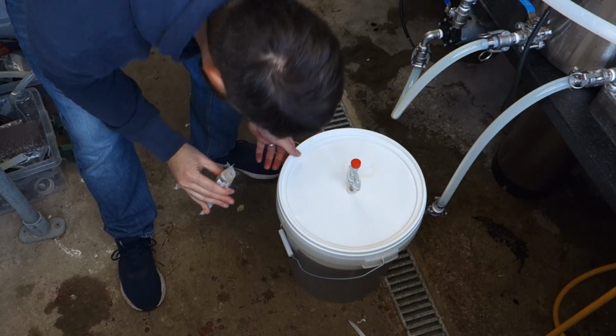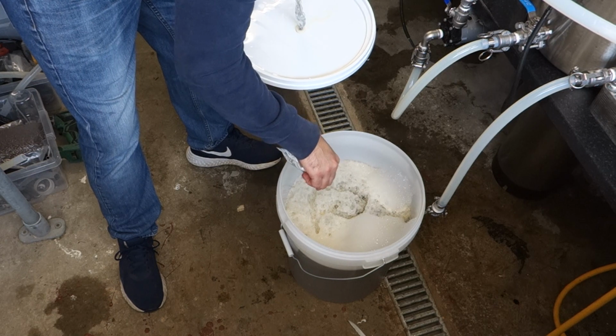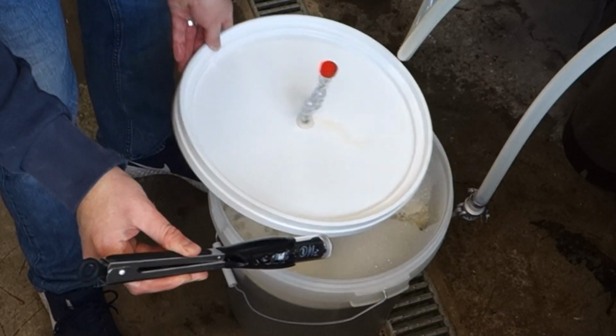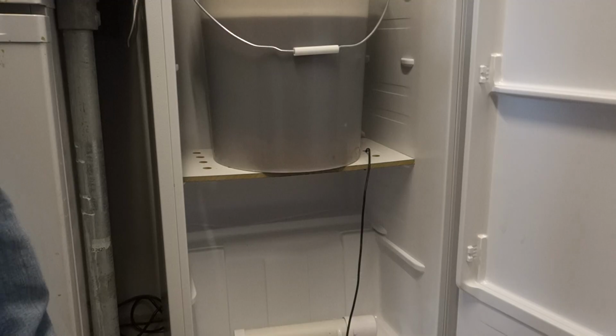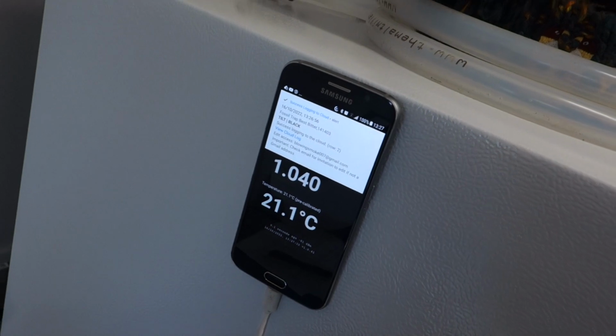Seems so old school having this set up. Anyway, in goes the yeasties. The tilt. Right, she's ready for bed. I'll sort out that. That's it. She's in bed. The tilt has been set up to start logging.